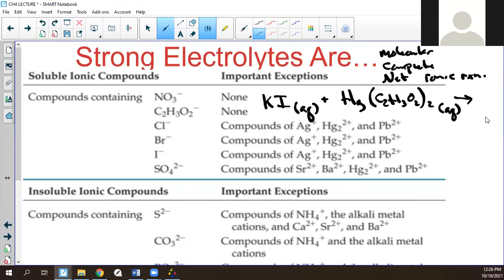All right, then I want you to take a minute with your partners and see if you can come up with the molecular reaction here. It's just a metathesis or an exchange. So K and Hg switch places, that's all. And then you're complete, and then your net ionic. These take a little bit of time, so let me give you 4.5 minutes. I'm going to pause this, make sure I unpause it again.